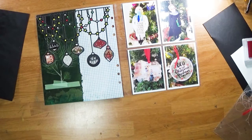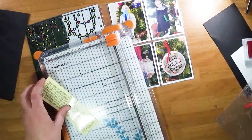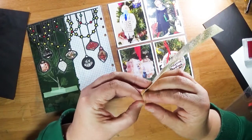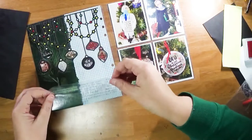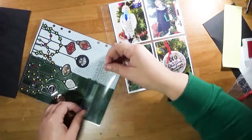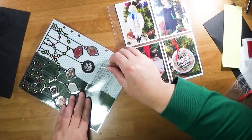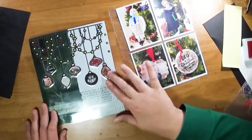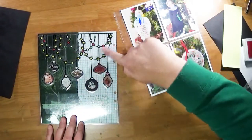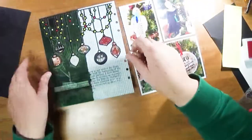So then what I have here is my journaling. I printed my journaling on sticker paper, just clear sticker, and that's just going to get placed down here. This is a little dark, but I'm just going to have to roll with it. It's okay, I can still read it. It didn't come out exactly the way I wanted it to. What I should have done is figured out how to put it up there, but I can still read it if I look at it closely. It's not that hard to read, so it's not that bad.